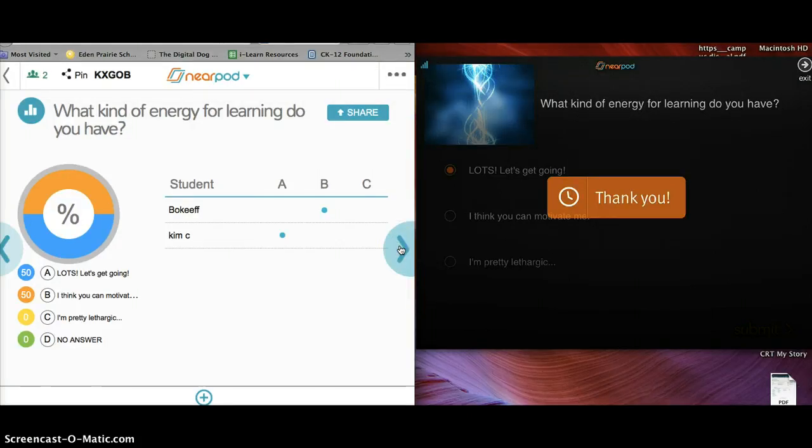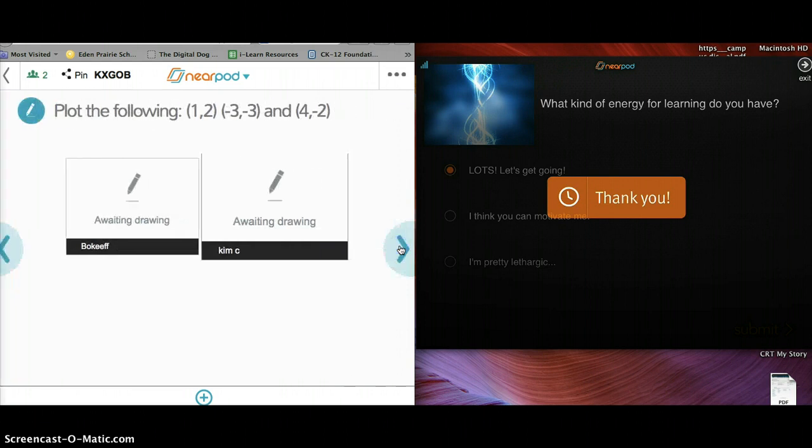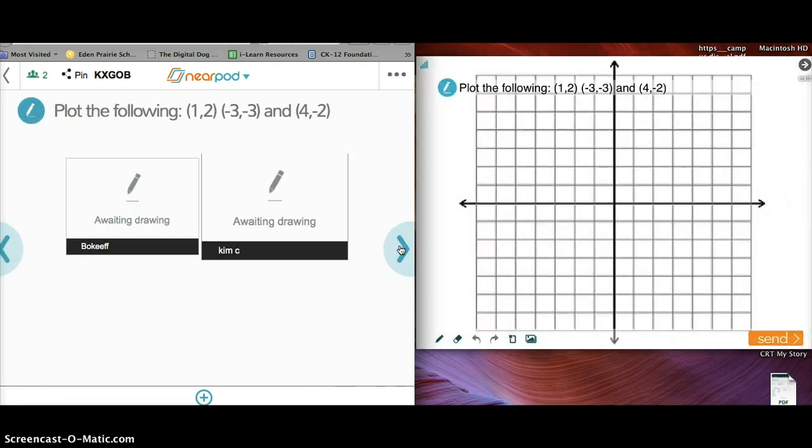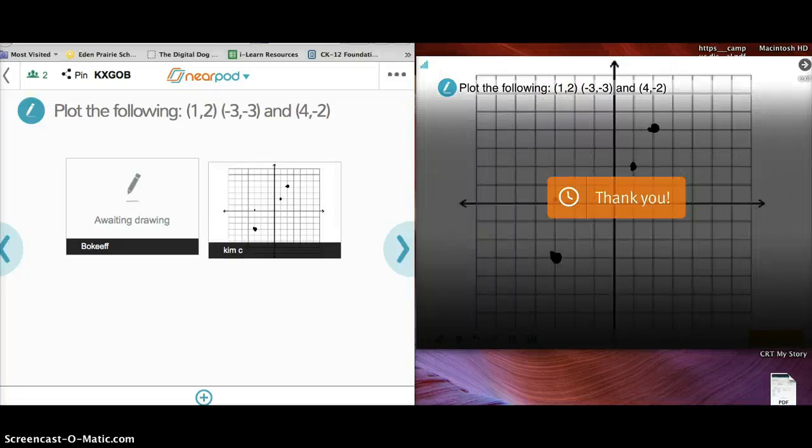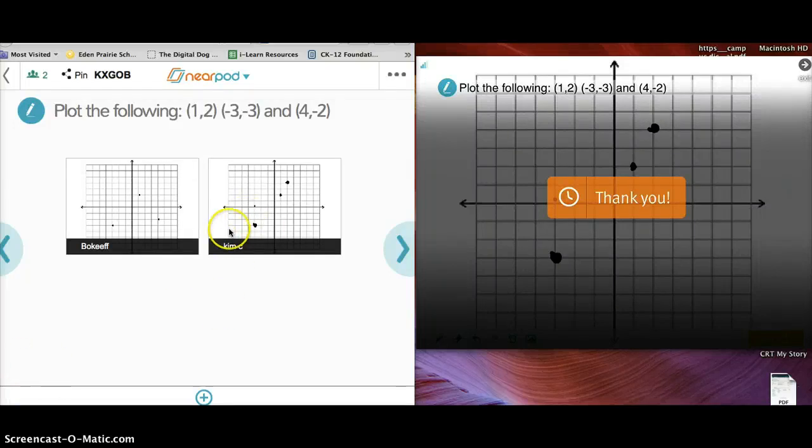The next activity that we'll look at in Nearpod is called a draw activity. Now we'll take a look at 3 different draw activities so you can start to get an idea of how you could use this feature. In this draw activity, we have an image that's attached to the draw palette, inviting the students to plot the following. When the students go ahead and plot those, once students have submitted their drawings, they're given a thank you by Nearpod, and the teacher begins to see the submissions.